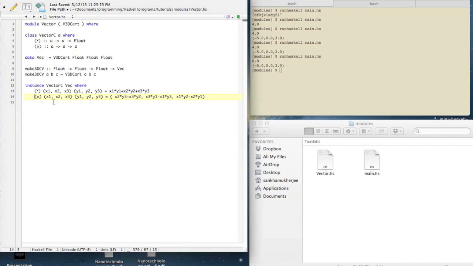So the dot product expects a vector, so the only way in which we created a vector was like that. And this is a float, so we don't have to worry about this. And for the cross product, we have kind of the same thing.